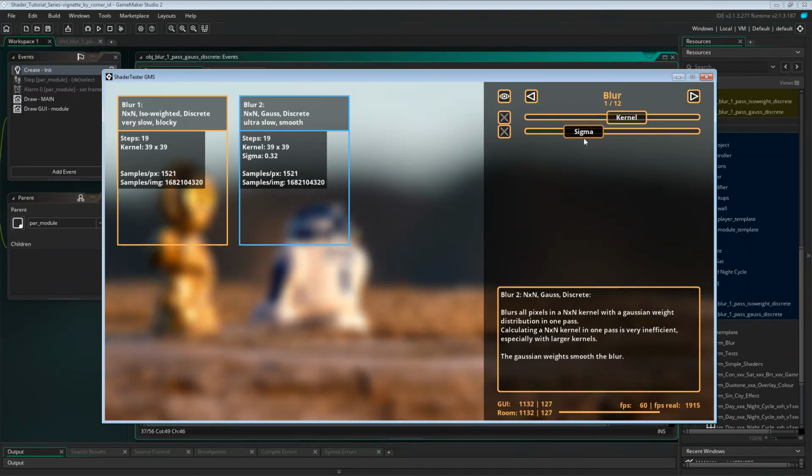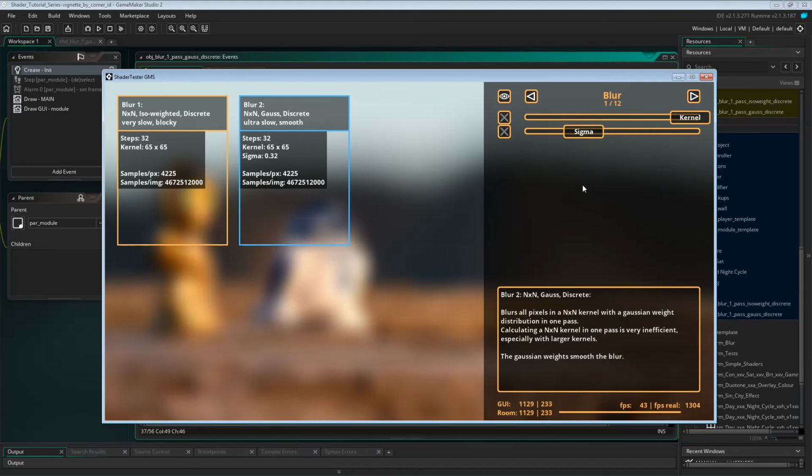But calculating the weights for every sample in the fragment shader came with a price. Now our shader code is even more inefficient, and by quite a lot. If I set the kernel size to the maximum, you can see how slow this shader now is. The main problem of this blur shader though still is the sheer number of samples taken. If we can reduce that, then the performance hit of the weight calculation will be reduced as well.